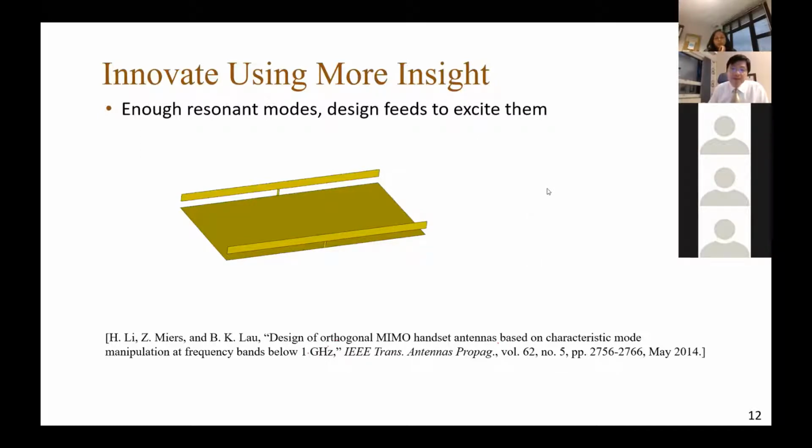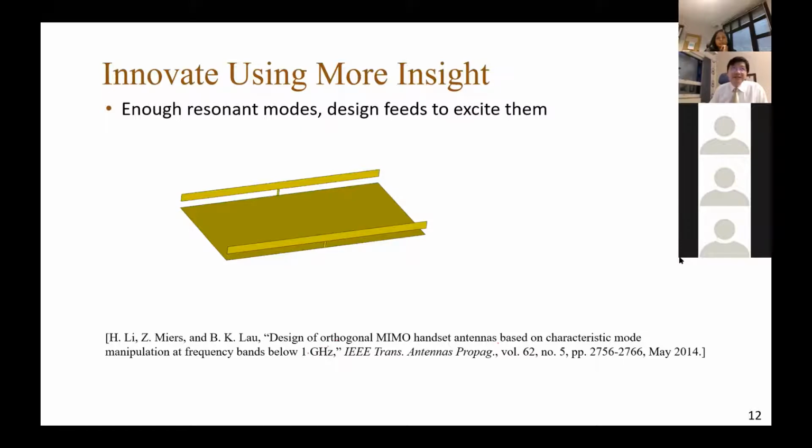What if the bandwidth is more than 50%? Because for 30%, we can give some insight. But what if the antenna bandwidth is around 70% or 80%? I'm talking about impedance bandwidth, by the way. Yeah, well, then you are talking about ultra wideband antennas.